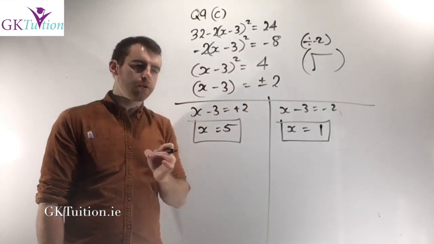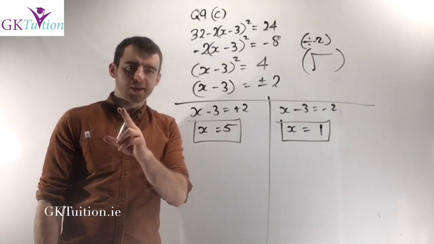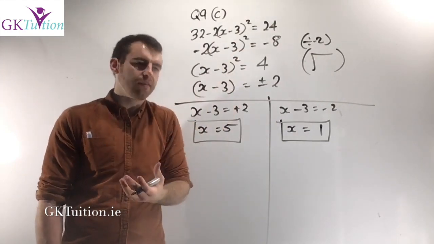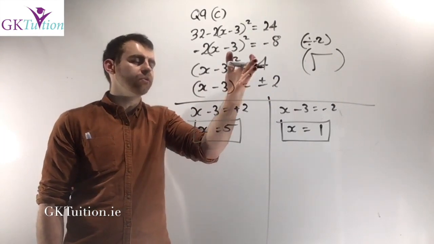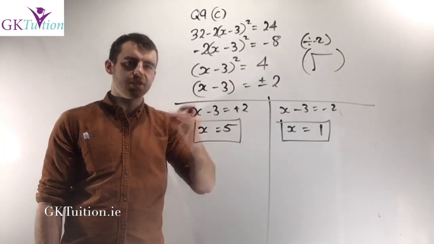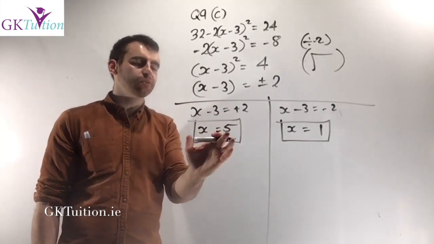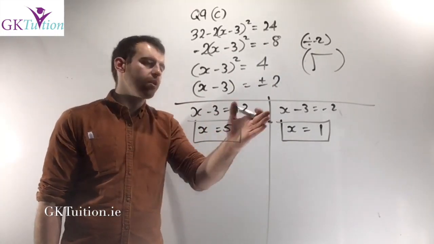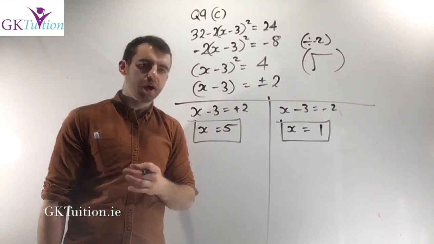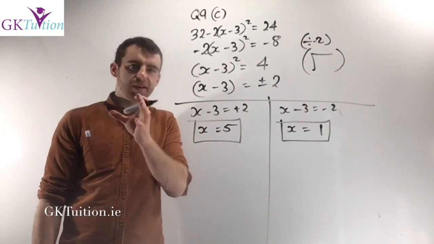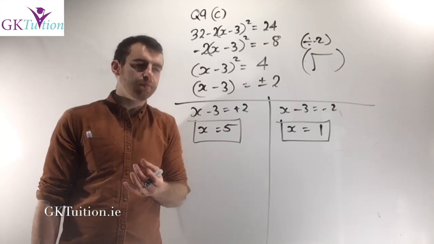Now I took the square root of both sides, but I know that I need two answers. The quadratic crosses the line twice. I can see it on my graph. So I got two values for x. I said it could be plus or minus 2. In the scenario where x minus 3 equals 2, x works out as 5. And in the scenario where x minus 3 equals minus 2, x works out as 1. So in fact, those limits that I used in the example, they're the actual limits.